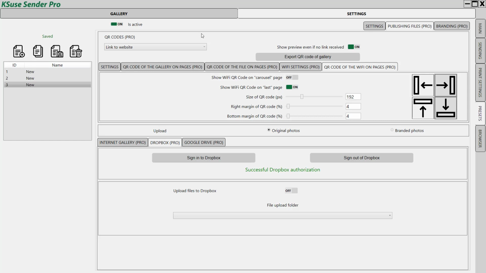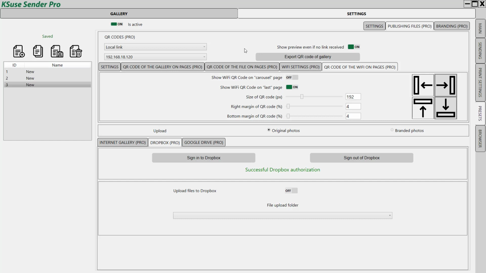We will move on to the last kind of links in QR codes. We already created our QR code for connecting to a Wi-Fi network. It is possible to download files directly from sender without uploading to the internet, or in the absence of the internet. These are the so-called local links. In this case, we must choose that we use local links and select the IP address that this computer has on our Wi-Fi network. In order to use a direct link, people must be on the same network as the computer. You set up your hotspot and let people connect to your Wi-Fi network. Then they can use these direct links.